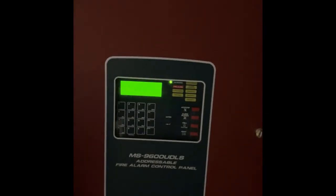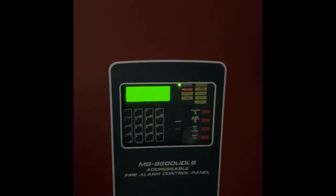Alright, now we can reset the system. I just gotta wait for the system to finish initializing, and I'll get back to you in just a moment. Alright, system's now back to normal.